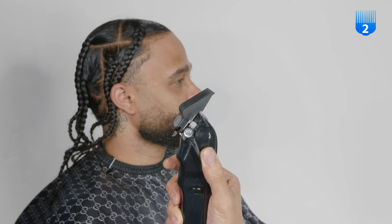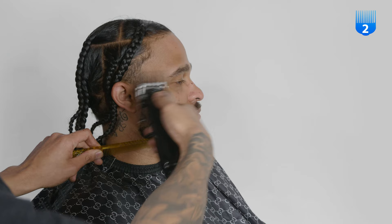Now it's time to fade. Right here I'm doing a one closed all the way, and I like to use the width of my finger just right under that bald line — or you could use the comb, it's up to you. Now we have the number two guard. I like to use a two guard as a safe guard — I won't use a one guard in the same section because it'll be too short or create a hole. You can see I'm very light with my guidelines, because all I want to do is prep the blend.